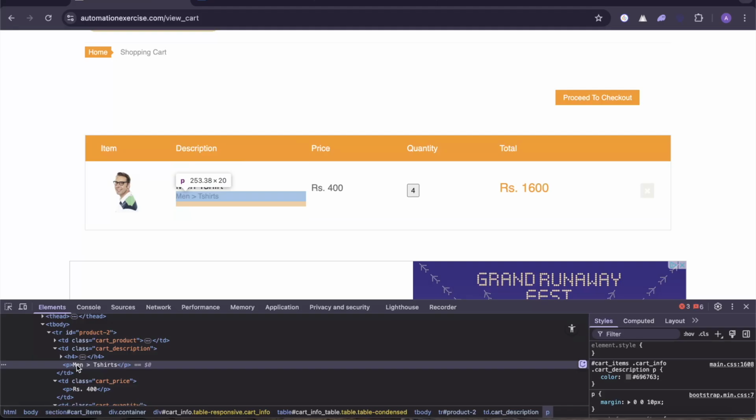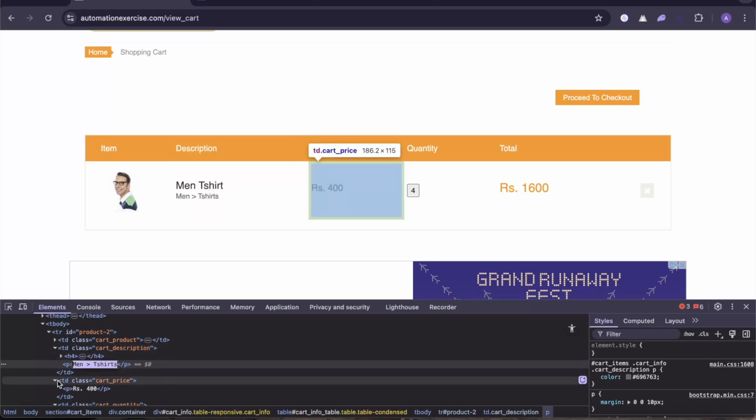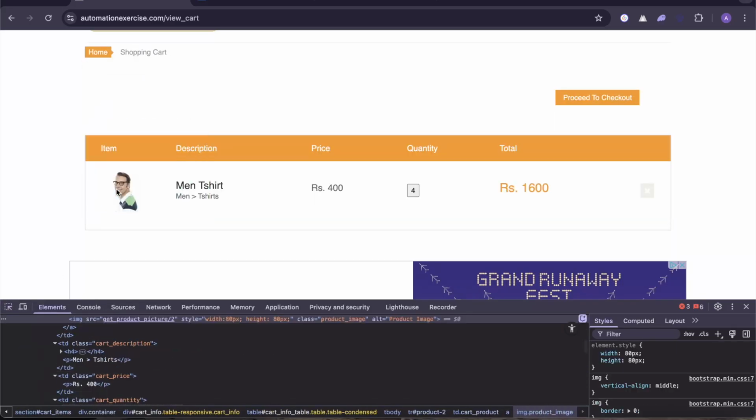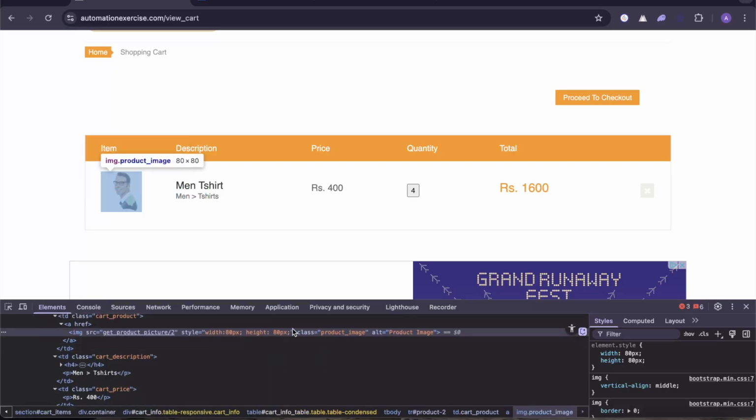You can see I am getting a p tag with men, and that is t-shirts. I can also use this image, which will also verify if the product has been added to the cart or not. This is the image, right? This is the price, and I can also use this cross button.